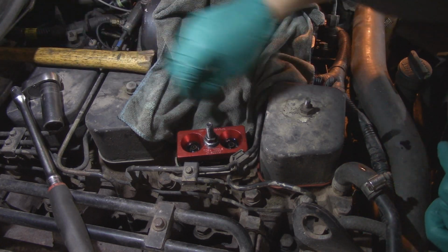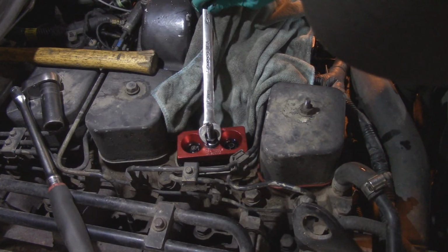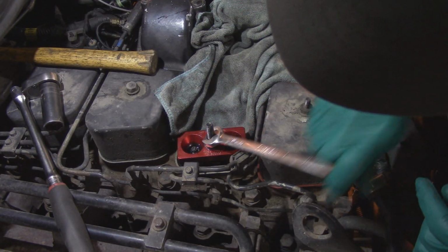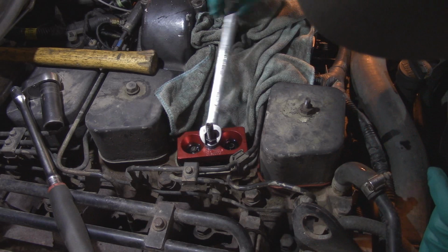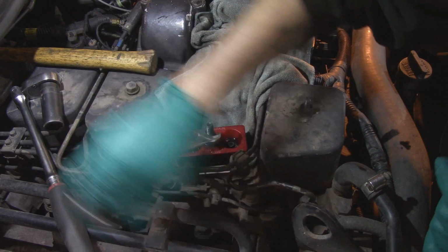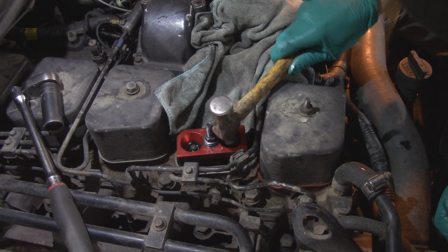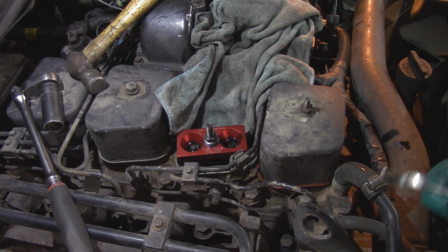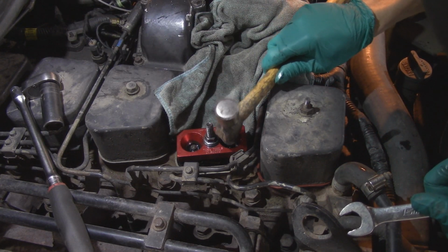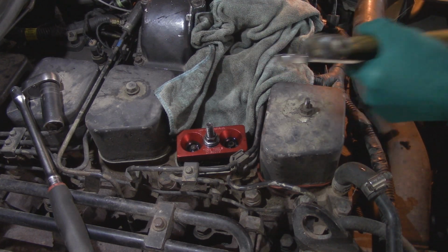There, that one just popped. That guy popped. Keep sinking. I don't think the front one did though. I don't know if you guys can see that one hopping, but that might be why he's burning oil. I think this back exhaust valve seal's done. It's not holding the valve at all.